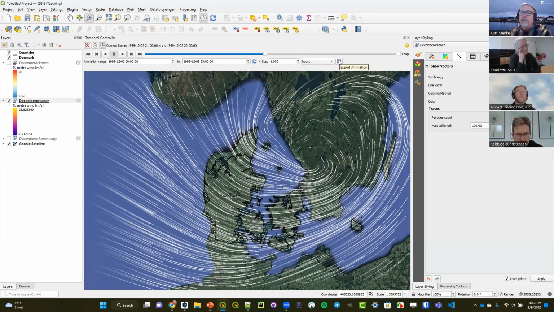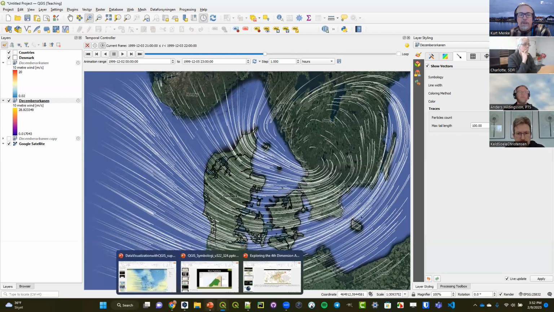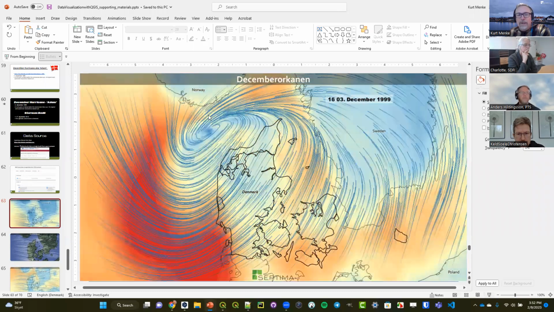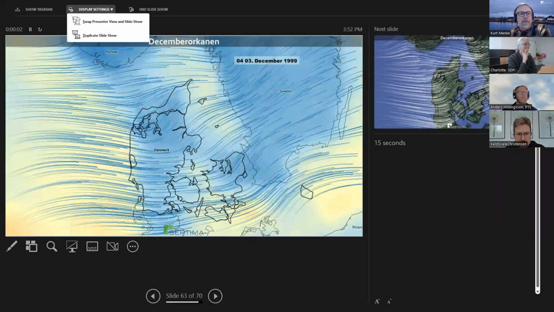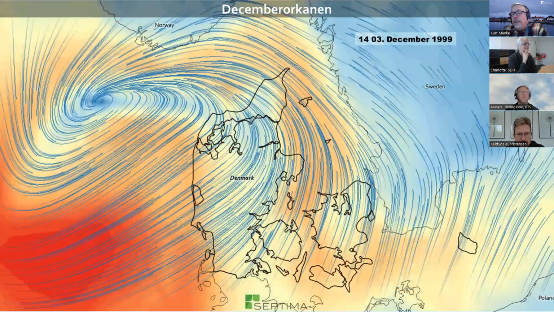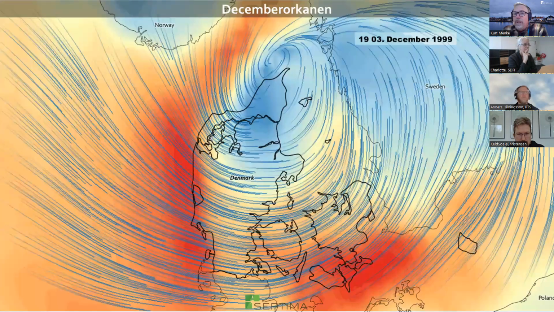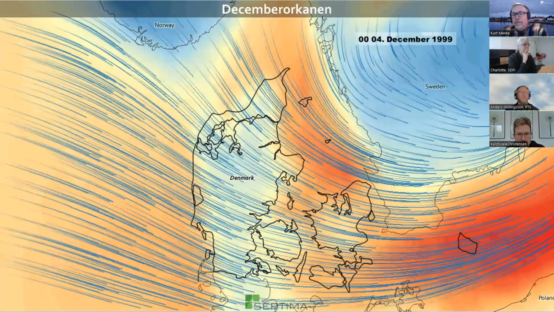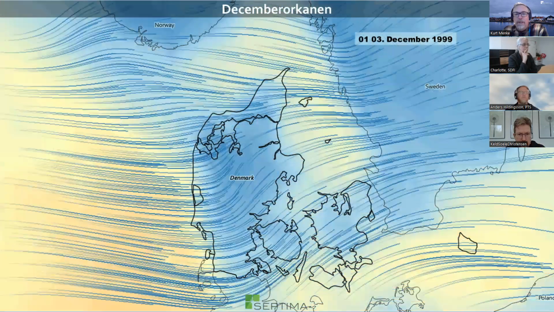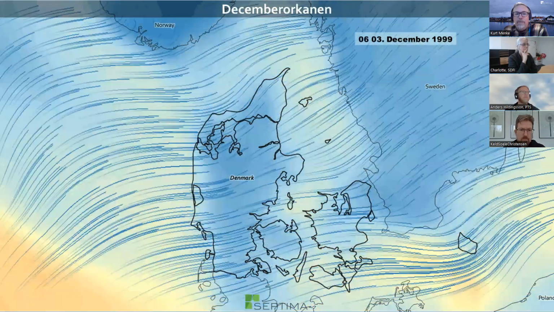And since it's already temporally enabled, creating a temporal animation is the same process. Export the animation and stitch it into an animated video of some kind. And so here is an example of that, where I just added the title decoration and a date and timestamp, and exported this as an animation with the traces.